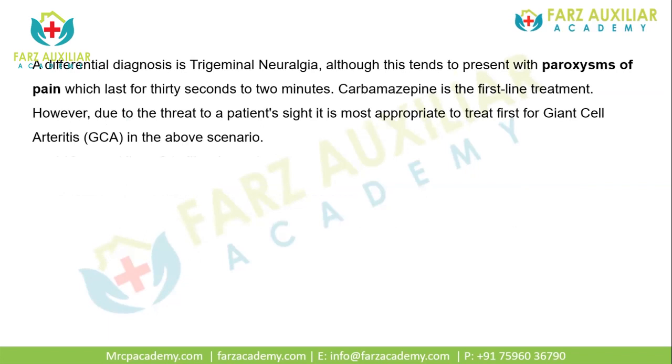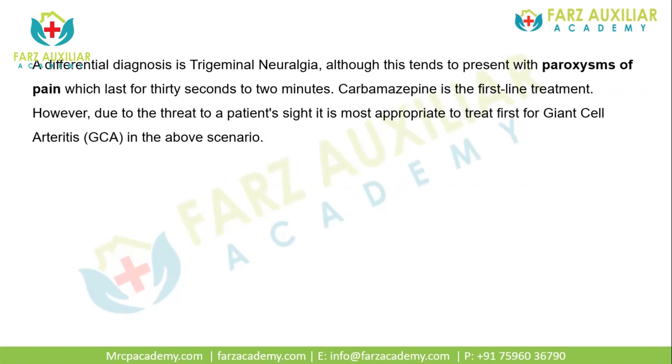Differential diagnosis: trigeminal neuralgia. This usually presents with paroxysms of pain, which last for 30 seconds to 2 minutes. Carbamazepine is a first-line treatment. However, due to the threat to the patient's sight, it is most appropriate to treat first for giant cell arteritis. Why? Because this is a potentially blinding disease.